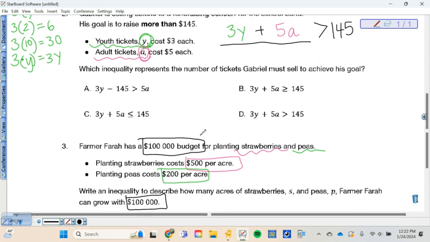Okay, I color coded it like this one. Maybe that'll help you. I want you to try number 3. So you should answer number 2, A, B, C, or D, and then try number 3. I'm going to come around and check it, and then we'll go over number 3 on the board. 4 and 5 is part of what I'm grading as well. So keep going if you can do 2 and 3.